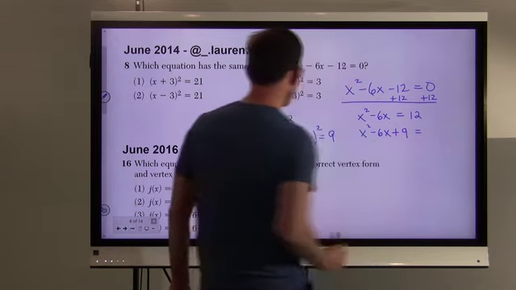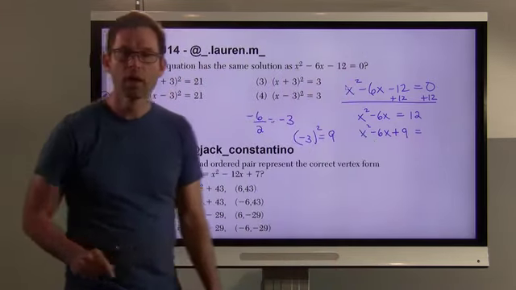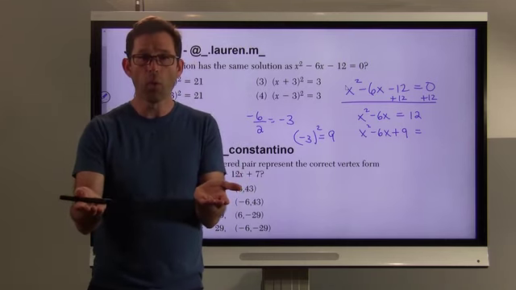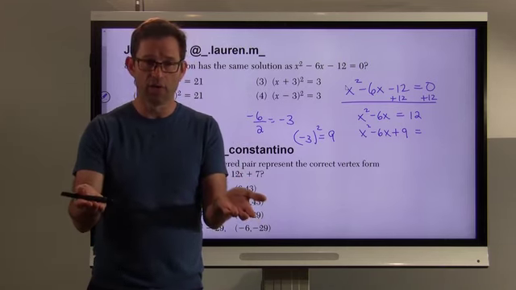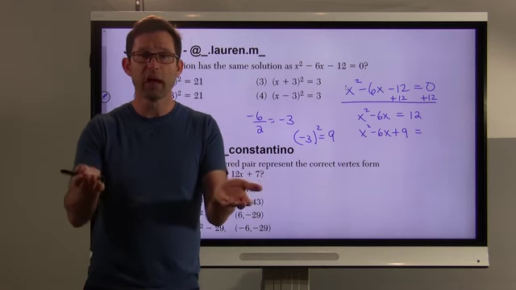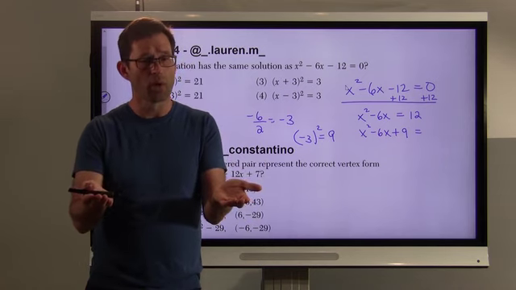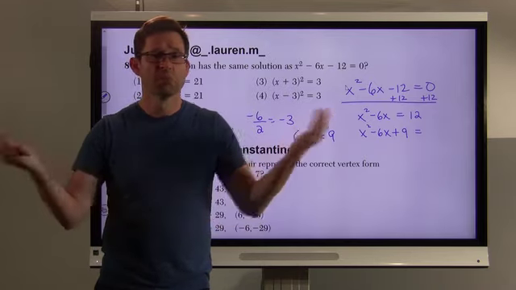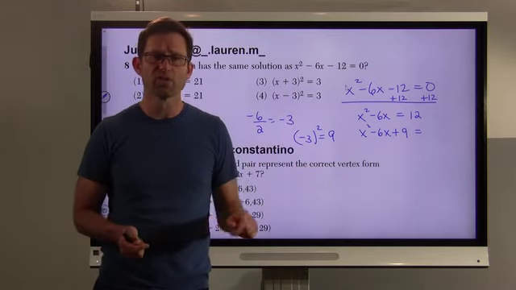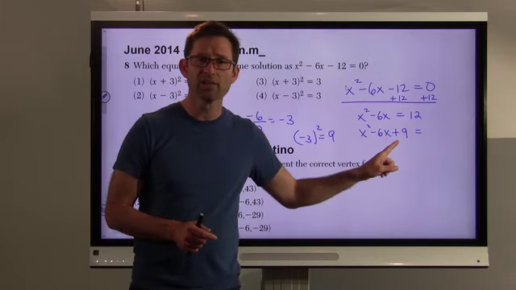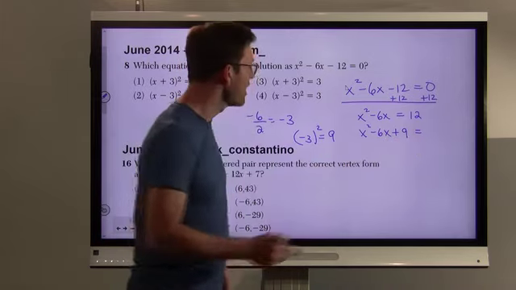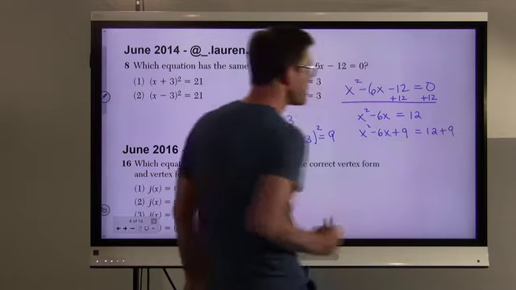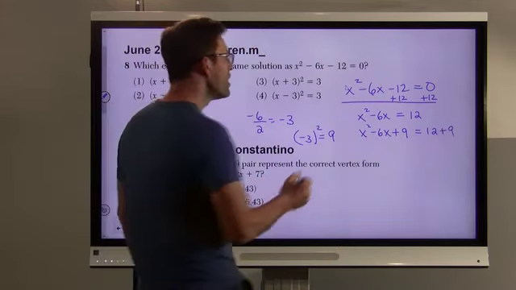But here's the problem. An equation is like a scale. If you add a number to one side and you don't add it to the other, that scale gets out of balance, unless the number you add is 0. You can add a whole lot of nothing to either side of the equation as much as you want. But in this case, I've added 9 to this side of the equation, so I've got to add 9 to this side of the equation like this. All right? Now, what's the point?